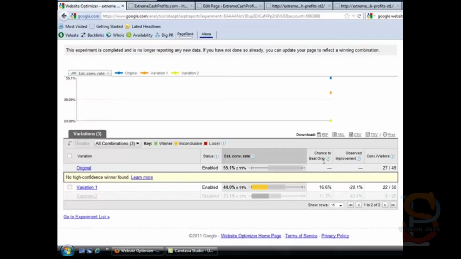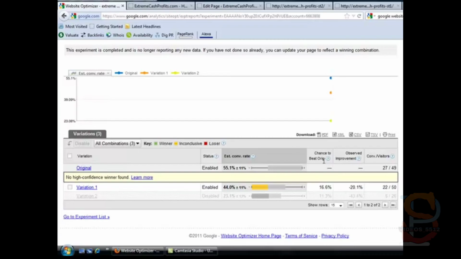So that's pretty much it for the Google Website Optimizer video. It's very simple to do. You can of course watch this video a few times to make sure that you do everything correctly, but that's exactly how you split test, and it's very important that you split test your squeeze page, because you want to try and get your squeeze page above 40%. I always say that having a squeeze page that converts over 40% is good.